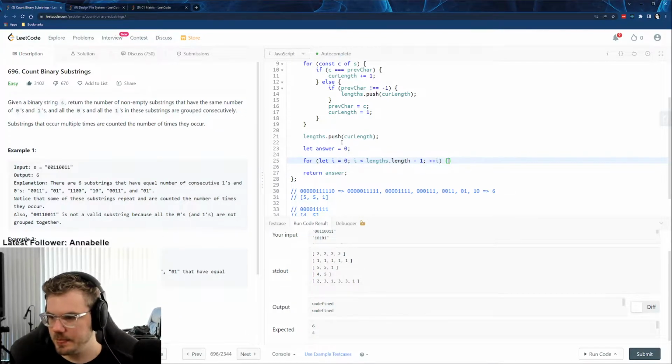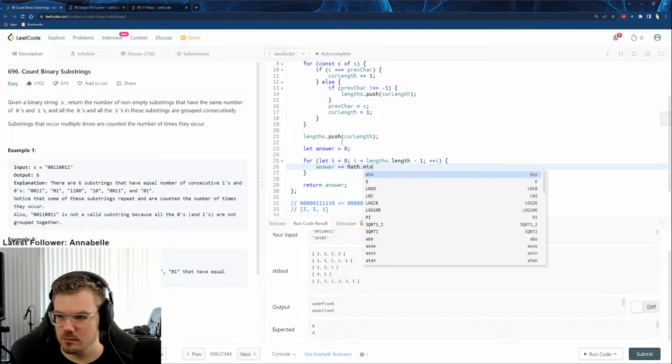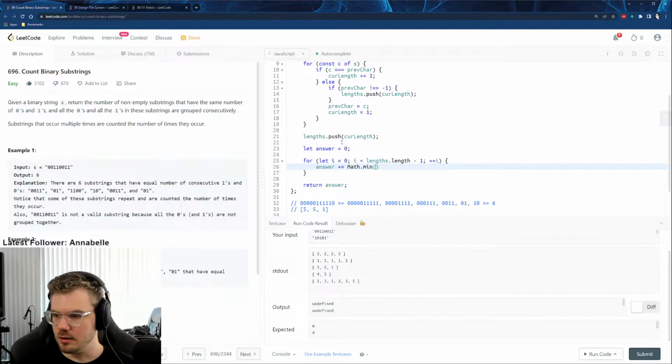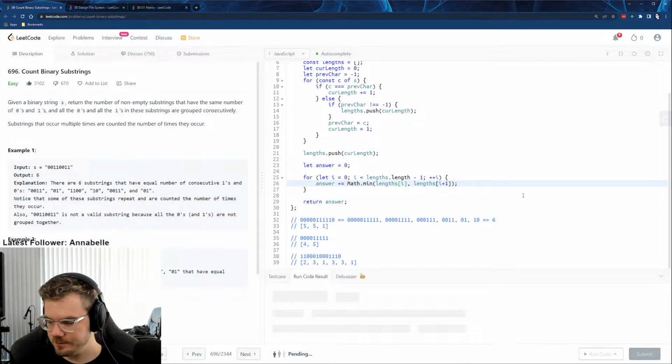Plus plus i, and then answer gets increased by the minimum of lengths sub i and lengths sub i plus 1. Okay, run.